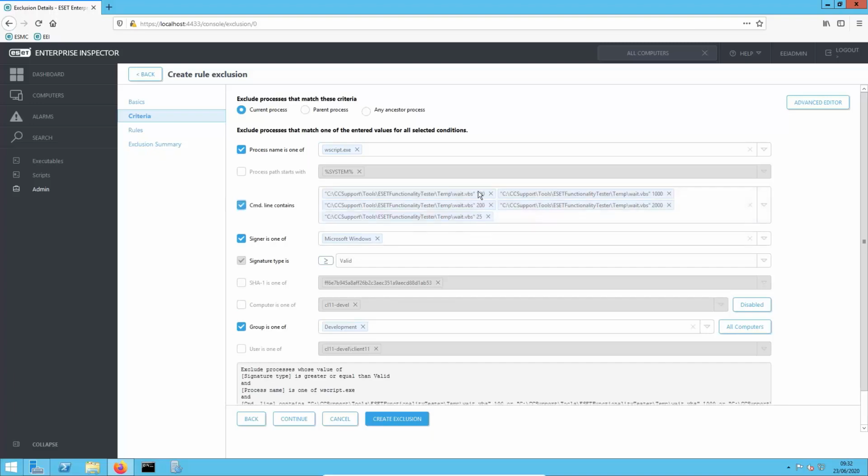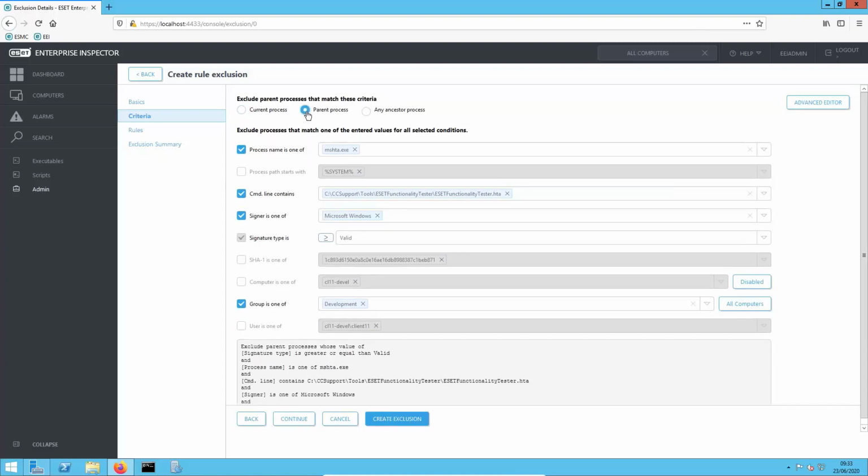We don't want that. However, it's too specific with also the numbers of milliseconds defined. And if there's a new version, some kind of modification of this tool, when let's say it waits for 50 milliseconds, then we would have these alarms once again. We don't want that as well. So maybe this is the right time to define the criteria, not for the current process, but maybe for the parent process. And we've seen it in the process tree, if you remember, that it was always MSHTA, the Microsoft HTML application interpreter, that called for the WScript that triggered the alarm.